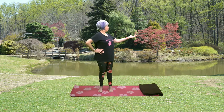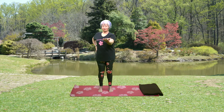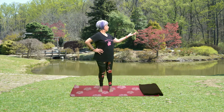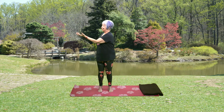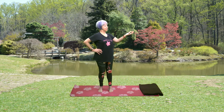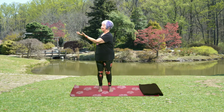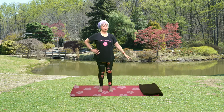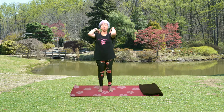And in this hand, you have a golden ball of energy. And twisting. Can you visualize the sparks of energy held in your hand? Feel the shape of the globe. And release. And bring your fingertips to your shoulders.